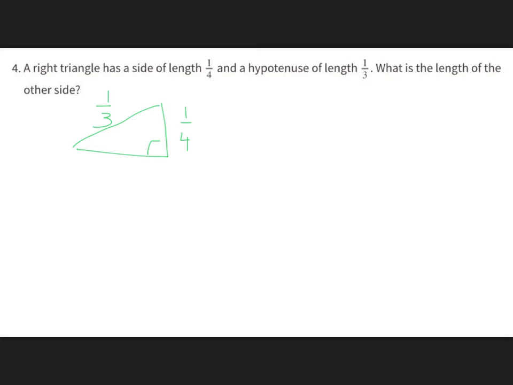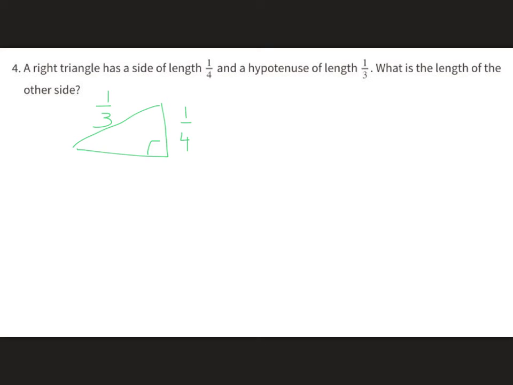We do not want to change these to decimals. Why? Well, this one would be okay, right? That's a terminating decimal, and that would not be a problem. This is a repeating decimal. We would have to cut it off. We're rounding. It would be imprecise. So we want to use these as fractions. If it's a fraction problem, keep it as fractions, okay?